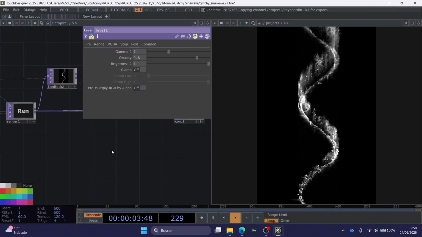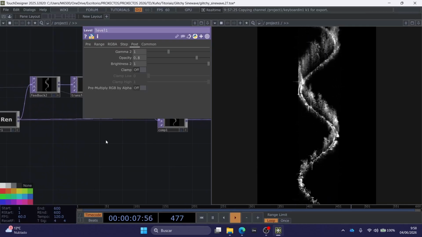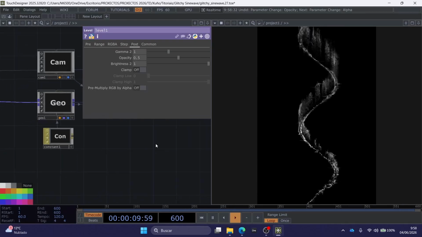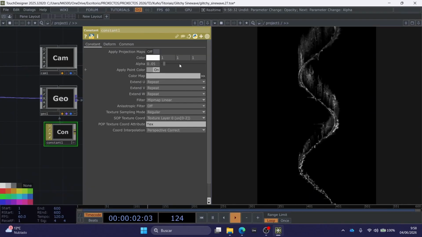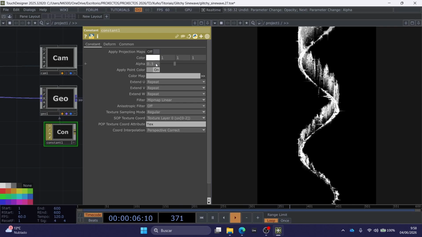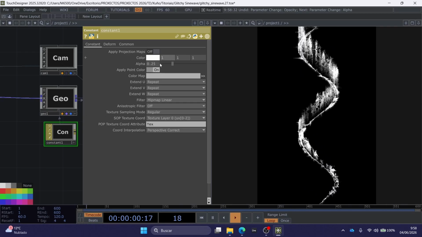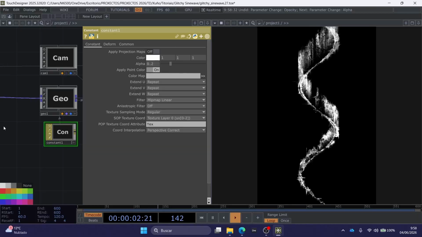But if you want a harder movement, I'll change this to 0.5 and this to 0.25, maybe even 0.2.